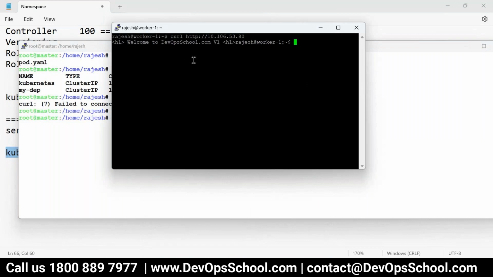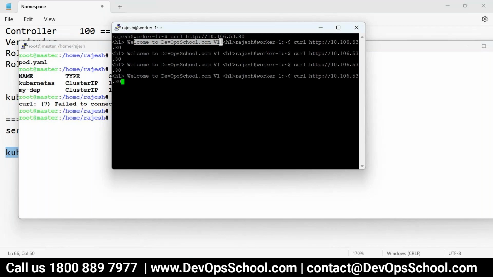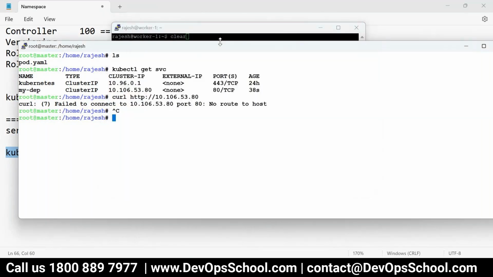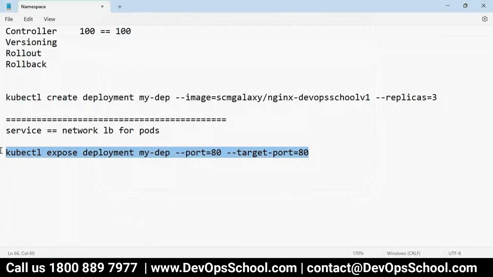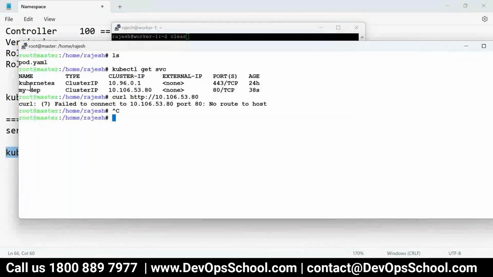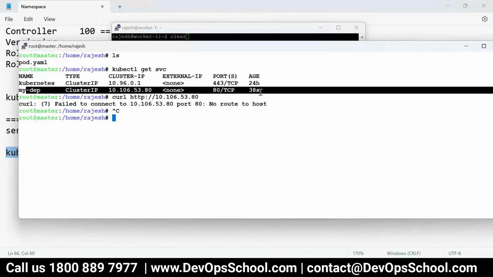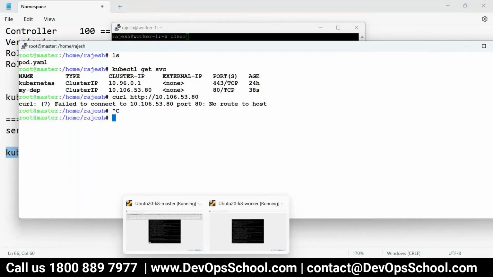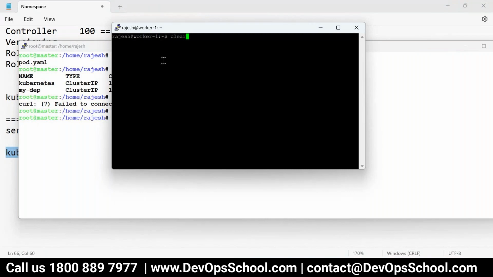See, now there is one pod which has offered the request. You can see that. Okay, so this logic is round robin actually. So this service is working with a round robin. So this is a way if you want to load balance the pod. So now what you should do, you should expose this service also.